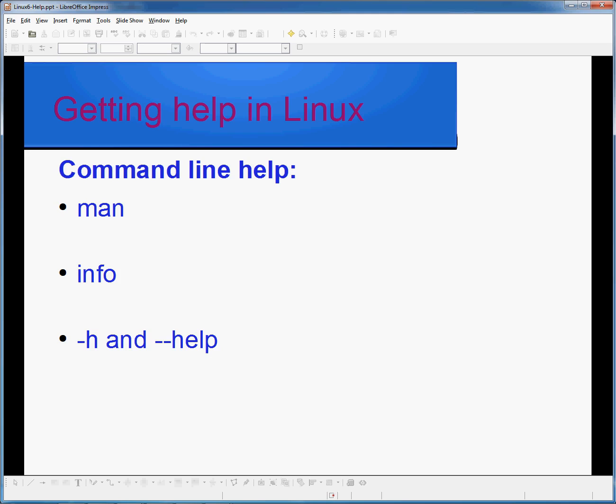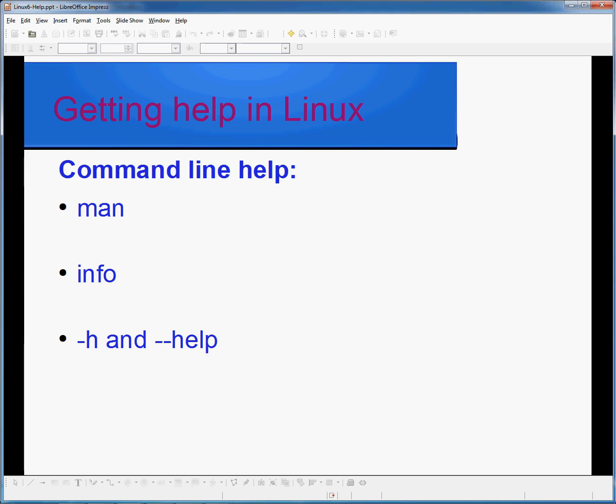The command line can actually be used to get help on a great many things. The man and info commands are used fairly similarly and have the same job. They are designed to provide you information on a tool, command, or feature of Linux or as a part of Linux.